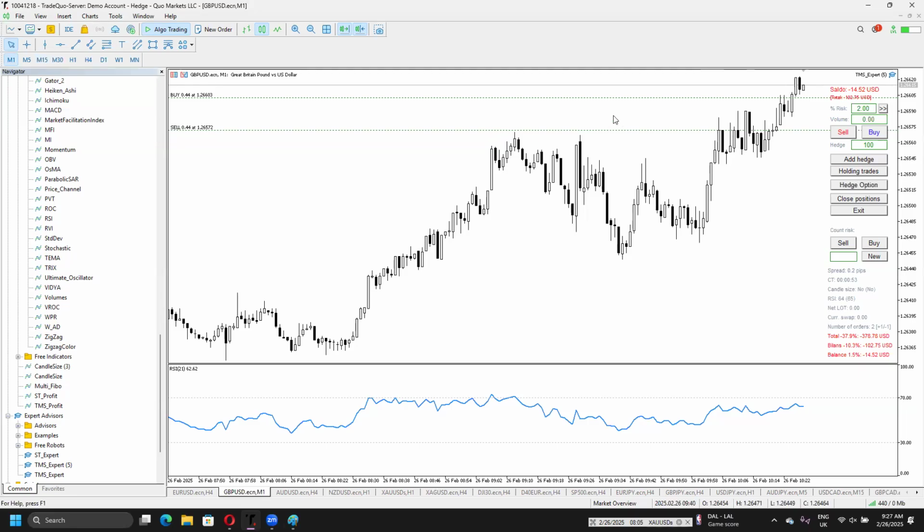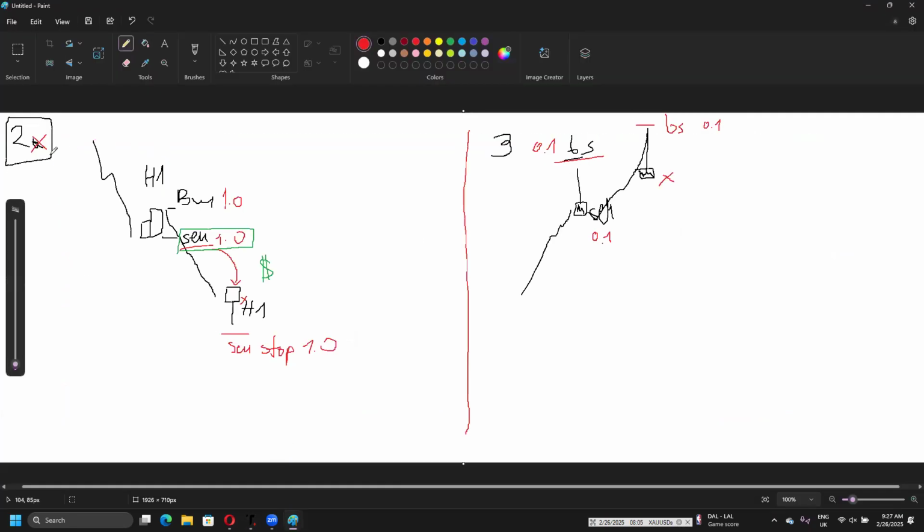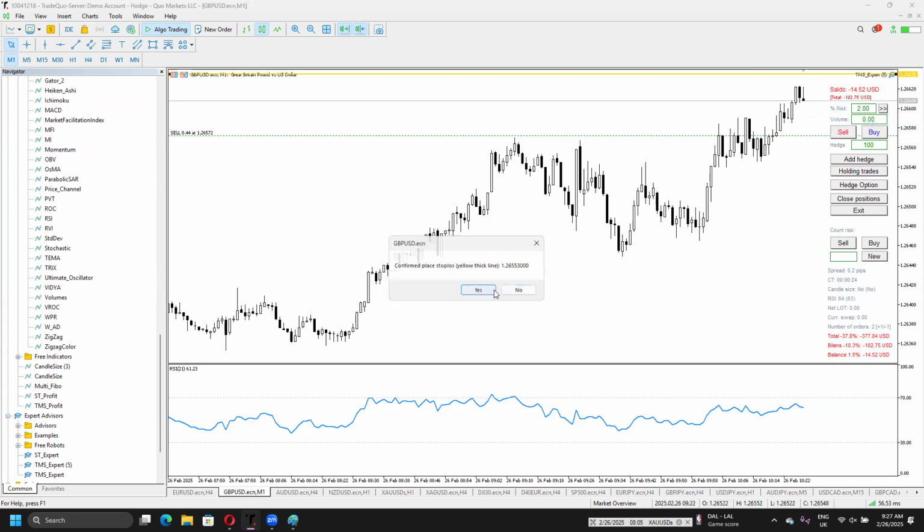Let me see what has changed here on the GBP USD. Can we say that there is an M1 candle formation here? No. Probably yes. Yes, there is a dark cloud cover. So all we have to do is use scenario number 2, okay? Because our buy is already in profit. So all I have to do is be fast to close this transaction and secure myself again.